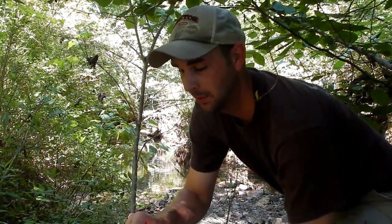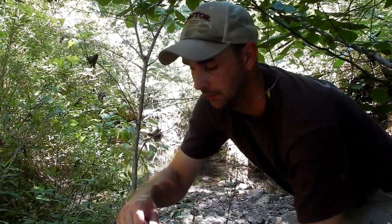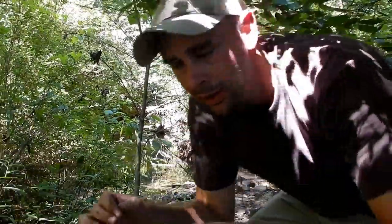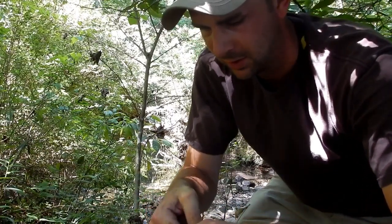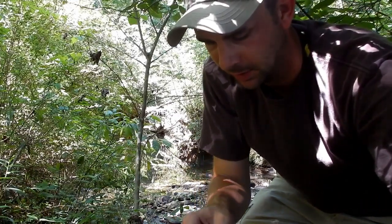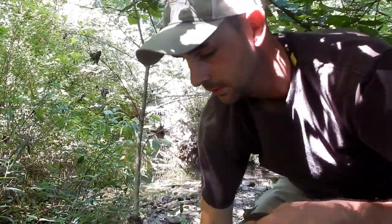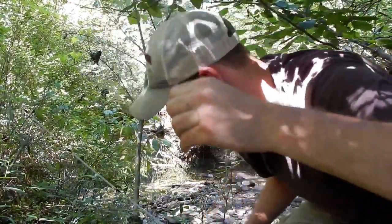Right behind me is a little spot of water, can't be a foot deep, probably less. I saw a couple bass swimming around there - don't know how big they are, they don't look too big. I'm gonna have to switch up my bait and try to catch them. I got a couple little fish left, I'm gonna use this creek chub. I don't know if these fish are big enough to bite it, but I think they know I'm here and need something more realistic looking - maybe they'll just take it and get a hook.